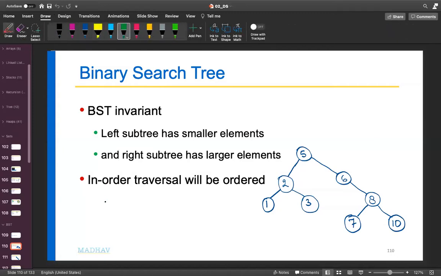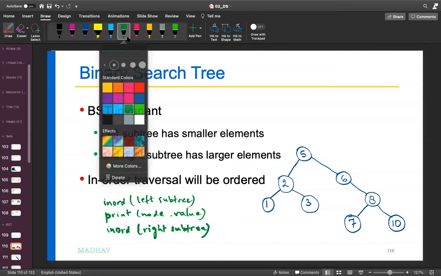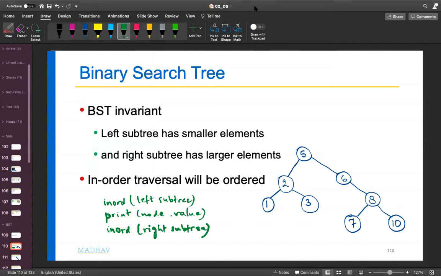In order traversal means you first do in order of the left subtree, then you process the middle node, let's say you're just printing the value, and then you do in order of the right subtree. So this is our in order traversal.